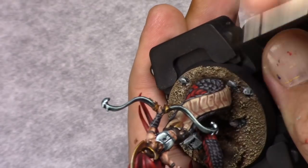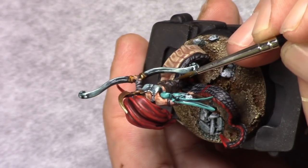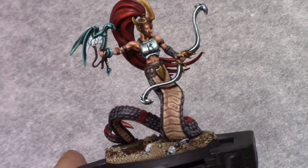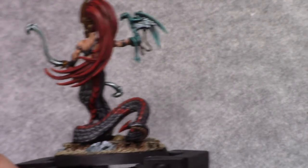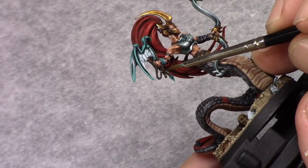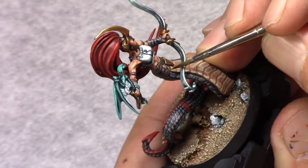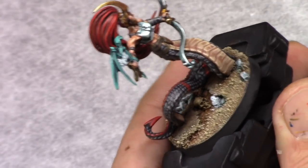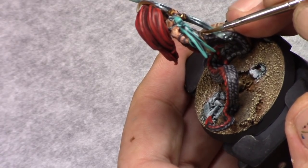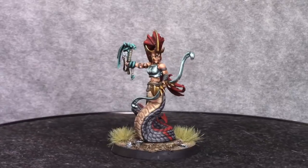Then back to the brown parts — I made the same mixture as before, one part chart brown and one part earth, and I apply an edge highlight all over these belts. Like I mentioned before I do this on the upside and on the bottom side of the belt. And as a last little coat I apply a final highlight of pure earth just on the most visible parts. After this I finished up the base and gave the model a dull coat.